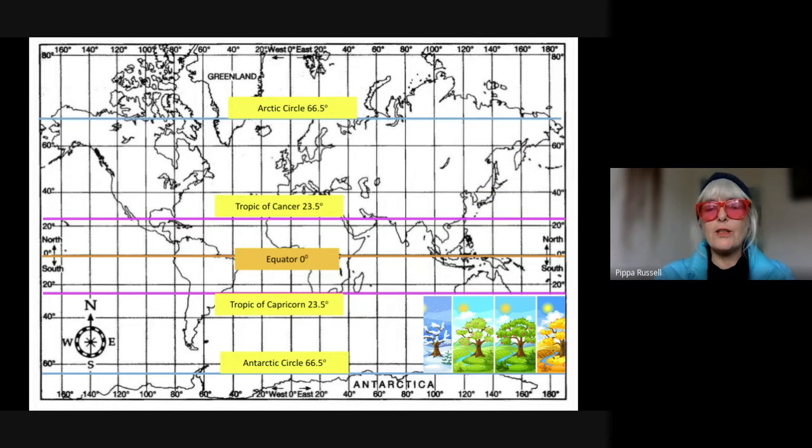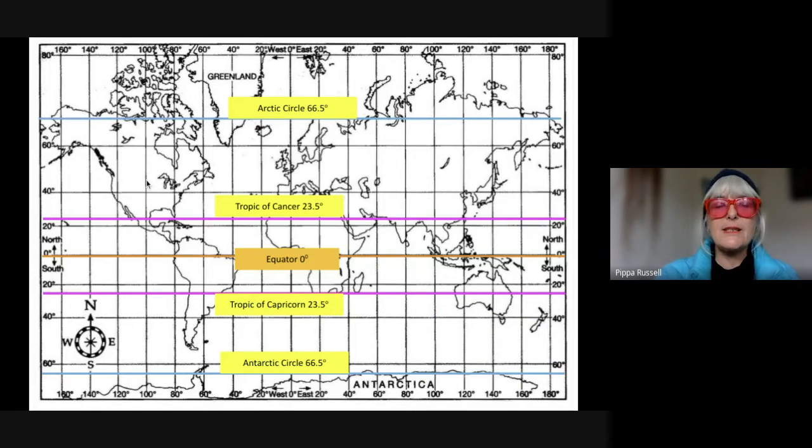So you know that New Zealand experiences 4 seasons. The United States over here experiences 4 seasons, as so does predominantly Europe and Asia. However, the closer they get to the Arctic Circle or the Antarctic Circle, the longer the days and the longer the nights, depending on the season.